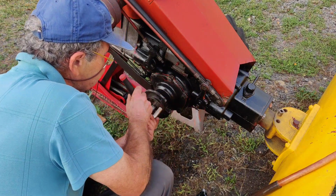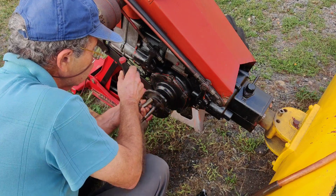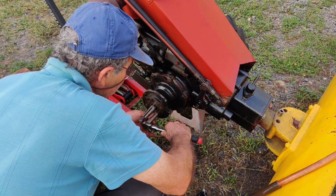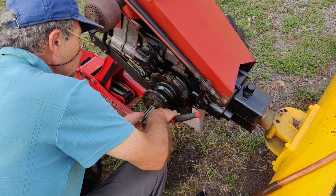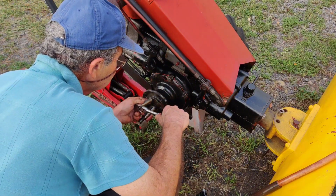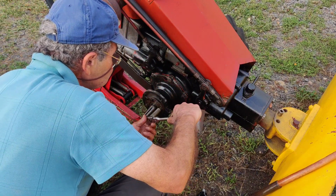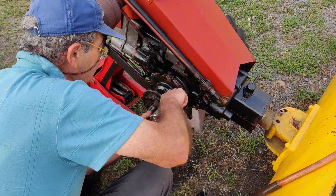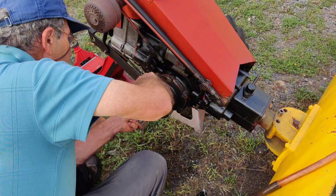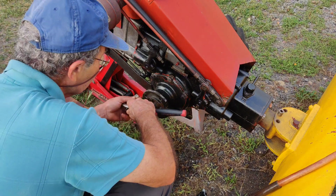And just tighten everything up in a crisscross fashion, like I'm doing here. And don't go too crazy trying to tighten these bolts up. Remember, 68 years old. I think we can get away with not using RTV on this. I'm pretty sure I don't think it'll leak. It never came with any gaskets in the first place. It only came with those shims that I showed you. Let me go around one more time.